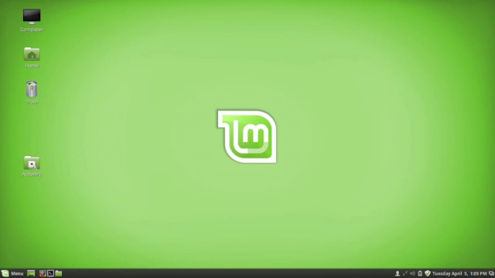Linux Mint is a great operating system for individuals and for companies. The purpose of Linux Mint is to provide a desktop operating system that home users and companies can use at no cost and which is as efficient, easy to use, and elegant as possible. So I'll begin our tutorial by discussing the Cinnamon desktop.